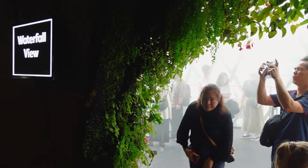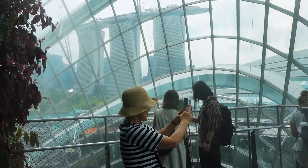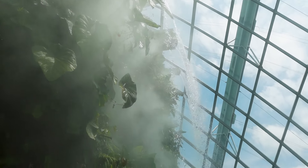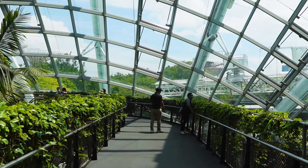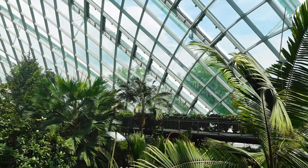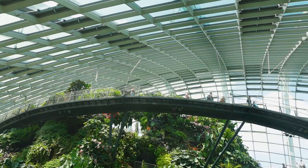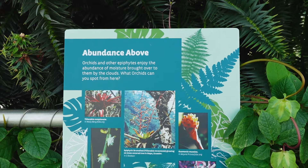There is the waterfall view — we're going to stop by and check this out. This is right next to the waterfall. Lots of mist coming off. Feels great. Now we're going to enter the treetop walk. The treetop walk is very fitting — we're at the top of the trees. You get to do quite a bit of walking here, actually. The platforms wrap and twist all the way from the top, around the side, to the middle, all the way down to the bottom.